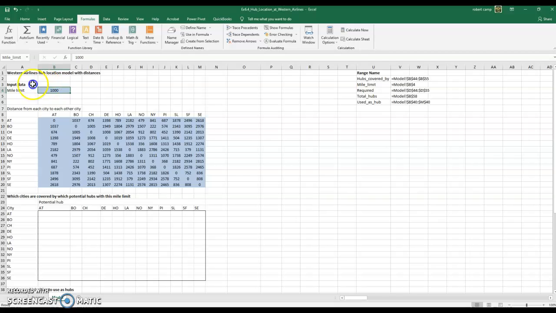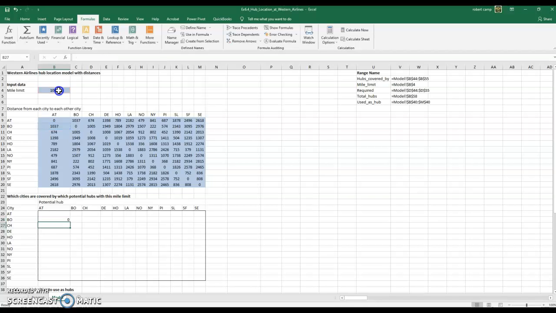Part of the reason I did that is I'm going to use this mile limit in my formula, and I don't want to have to lock it in. So we're going to write an if statement. So if, what's that test going to be? Well, I want to know, is Atlanta, actually that's probably a bad place to start. Let's go for the Boston one. So if I want to know if Boston is less than or equal to that mile limit, we want to put in a 1 for a hub or a potential hub, if not 0.